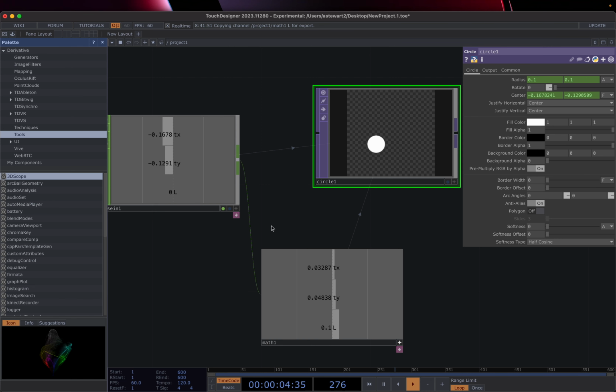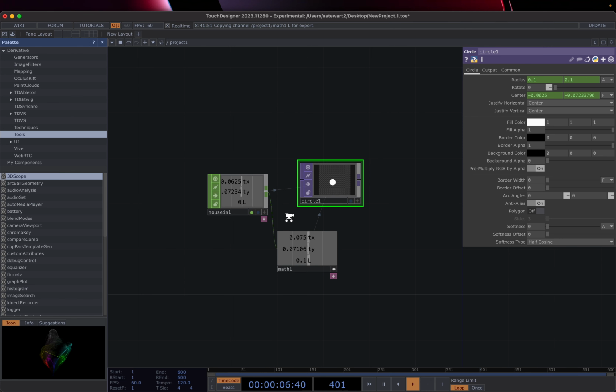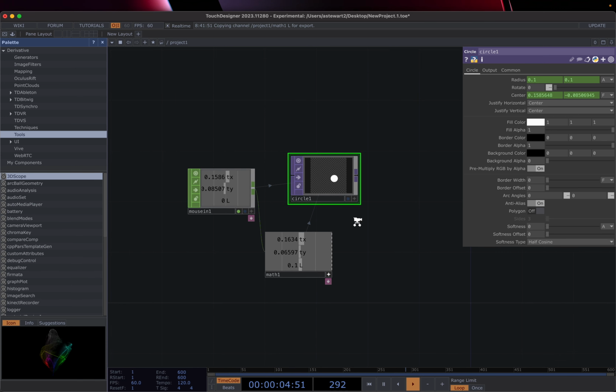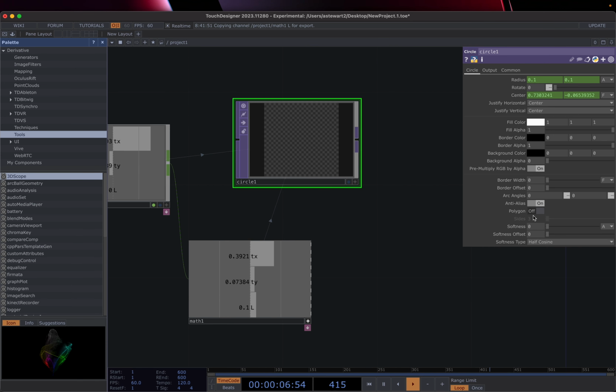So let's go ahead, and I want to show you how to do this with an image or a video as well, because it's a little bit different. There's one more operator. It's nice to be able to just make a circle do this thing. But we can do some other changes too. Now with this, if I turn on polygon mode, just as a heads up with a circle, a circle is a circle, but you can also make it a hexagon or a septagon or whatever you want that to be. I'm going to go ahead and turn that off for the time being.